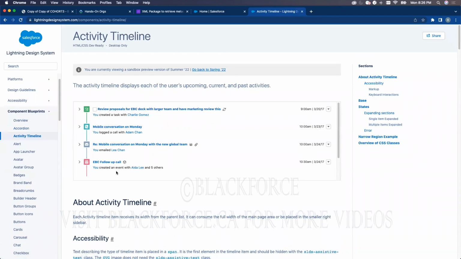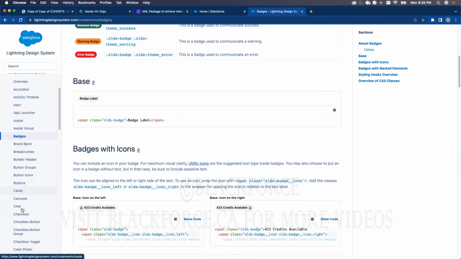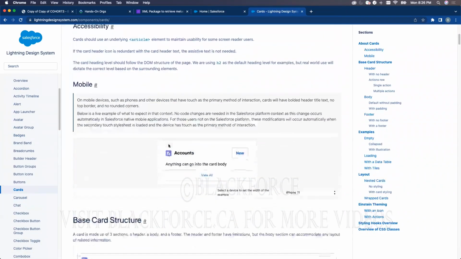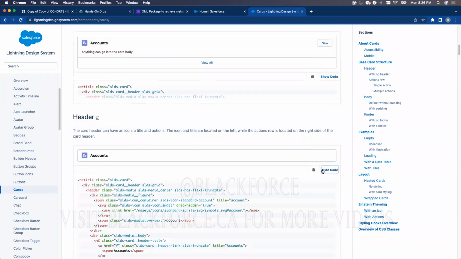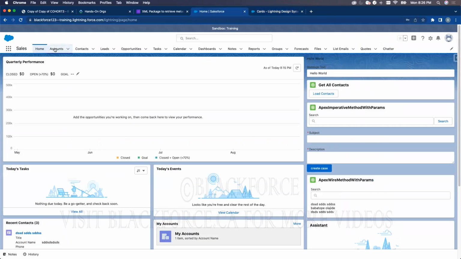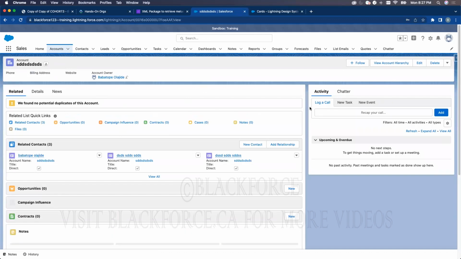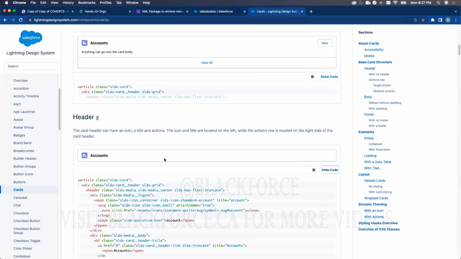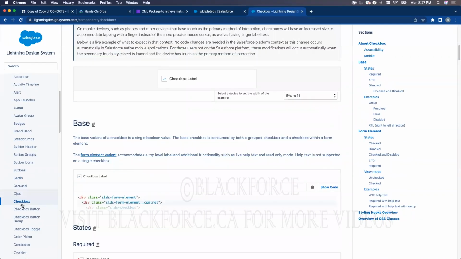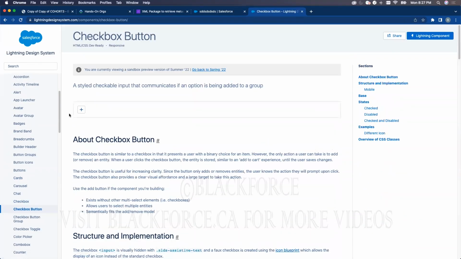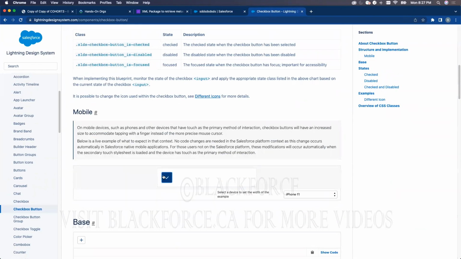Everything you've seen in Salesforce, you can create them using the Lightning design. There's so many things you can do. Cards, how to do cards, how to do the new account button. So everything you see in the front end of your application, you can create it using the Lightning design, okay? So please, when you're working on your projects, try to see if you can copy the Lightning design style, okay? You don't need to code.